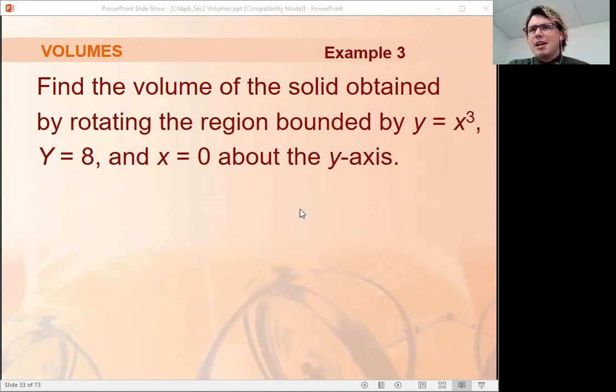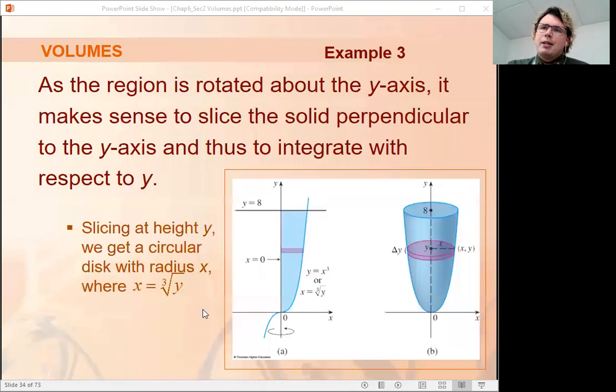Okay, so we're still rotating. We're still expecting circles as the cross-section. But this is the picture that I've got. Again, in blue, I've got my region set up. Y is equal to x cubed. But if I'm rotating this around the y-axis, I get, again, sort of a solid parabola, some kind of solid cone. I'm having some difficulty saying the word parabola today.